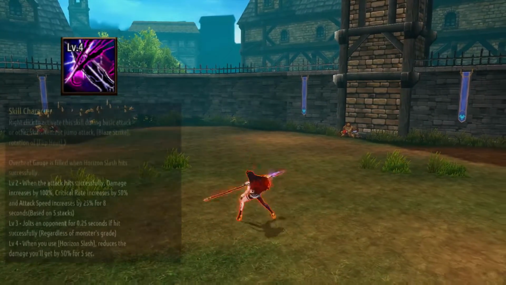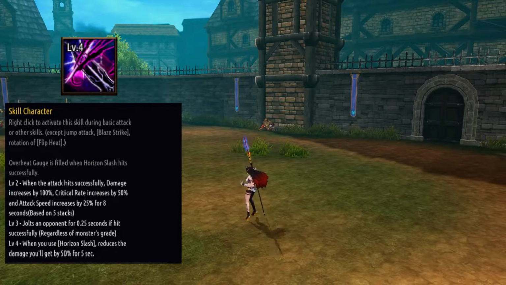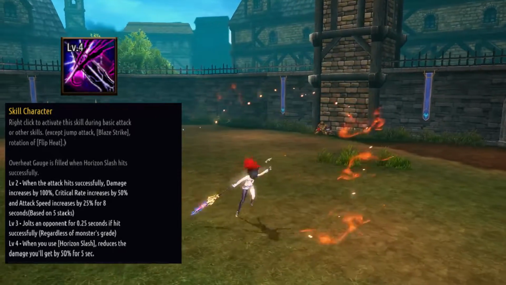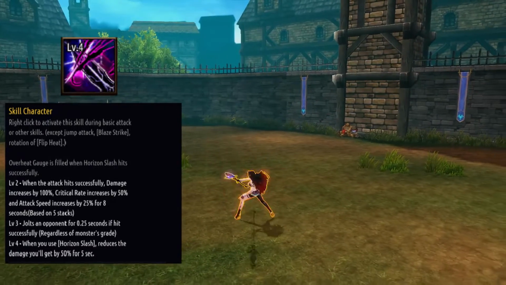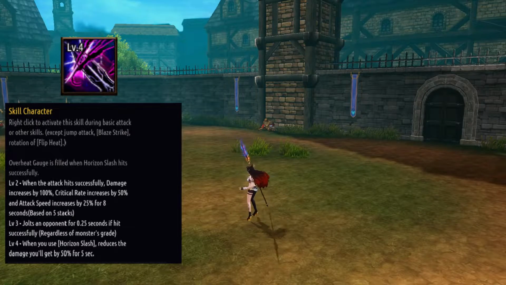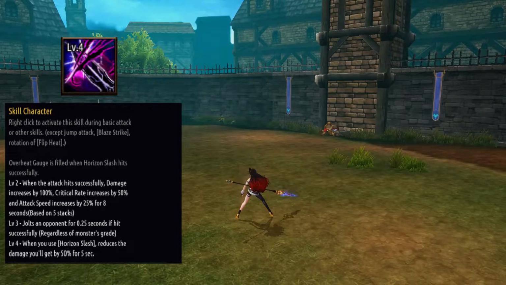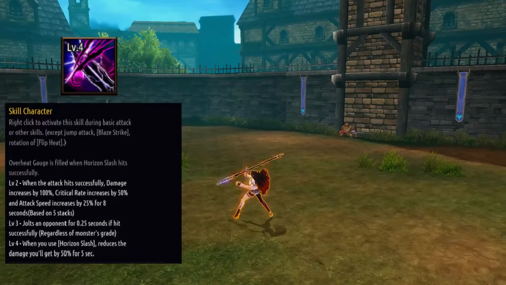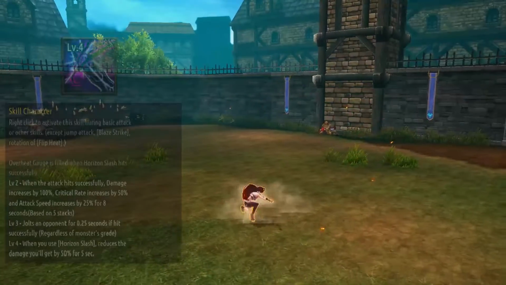Looking at the skills, at level 2, when the attack hits successfully, damage increases by 100%, crit rate increases by 50%, and attack speed increases by 25% for 8 seconds based on 5 stacks. At level 3, it jolts an opponent for 0.25 seconds if hit successfully, regardless of monster's grade. At level 4, when you use Horizon Slash, it reduces the damage you will get by 50% for 5 seconds.